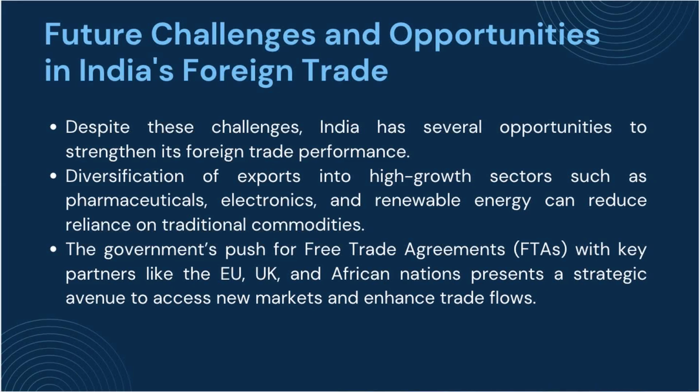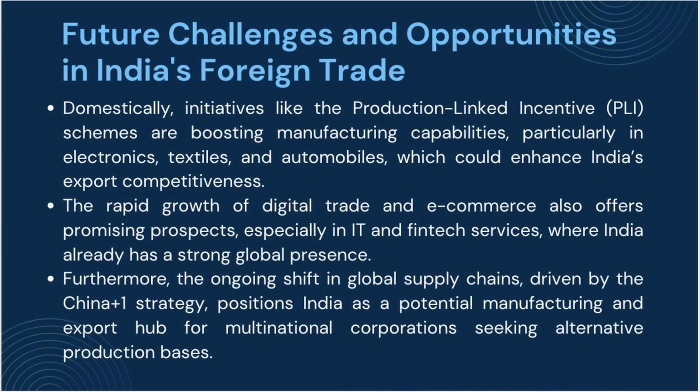Despite these challenges, India has several opportunities to strengthen its foreign trade performance. Diversification of exports into high growth sectors such as pharmaceuticals, electronics, and renewable energy can reduce reliance on traditional commodities. The government's push for free trade agreements with key partners like the EU, UK, and African nations presents a strategic avenue for access to new markets and enhanced trade flows. Domestically, initiatives like the Production Linked Incentives (PLI) scheme, which we have talked about earlier, are boosting manufacturing capabilities, particularly in electronics, textiles, and automobiles, which could enhance India's export competitiveness.